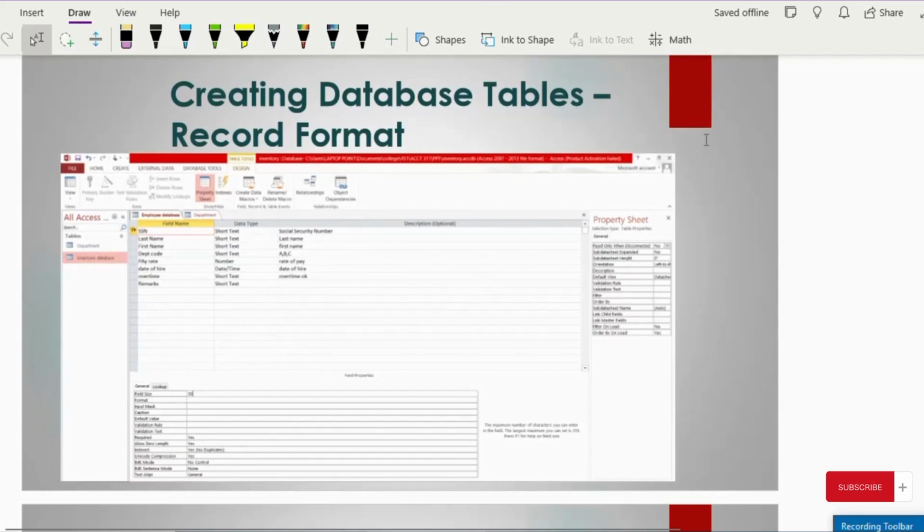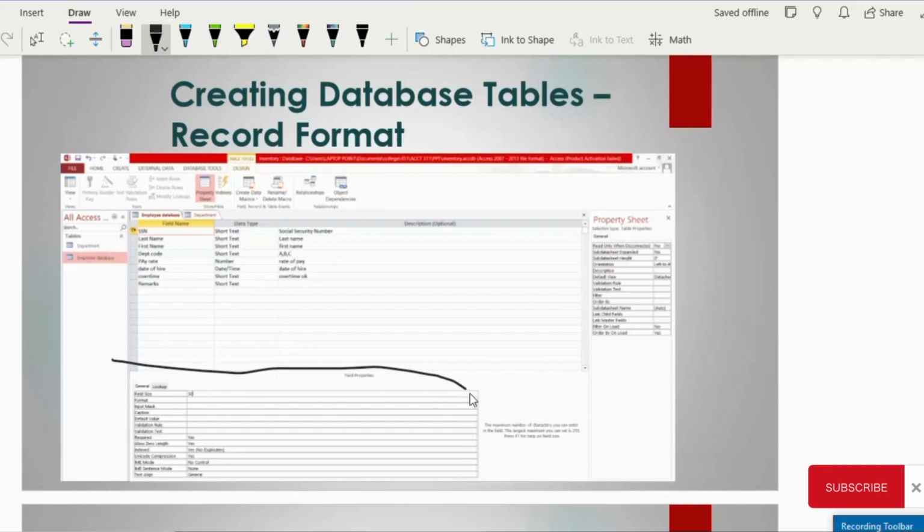So this is what I discussed with you. First column is the field names, the second one is the data type, and the third one is the description, the details. Here in the bottom box is the further specification of each and every field. For example, if it is social security number or national ID, how many digits it has.